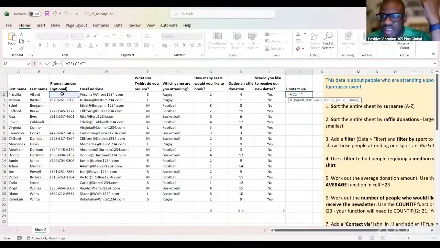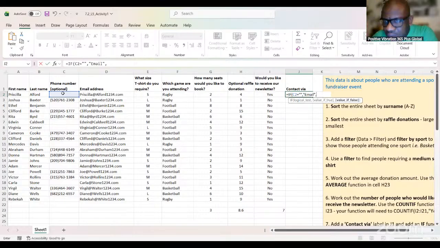Remember that when quotes go around something, we say that there's a word. When we have empty quotes with nothing inside, we're saying it is blank. So check if C2 is blank. If C2 is blank, what should we do? We should contact by email. So we're going to put a comma, and put email, with another comma.